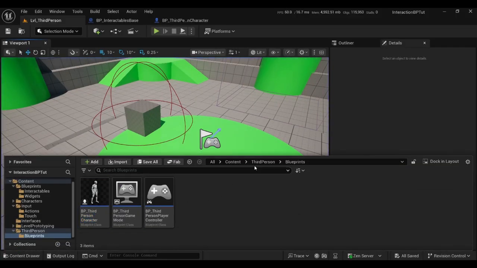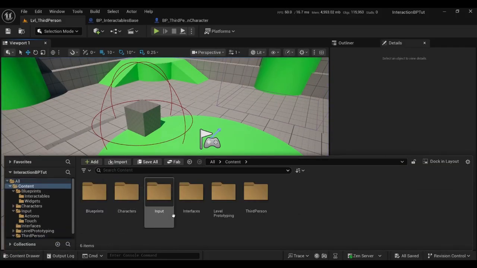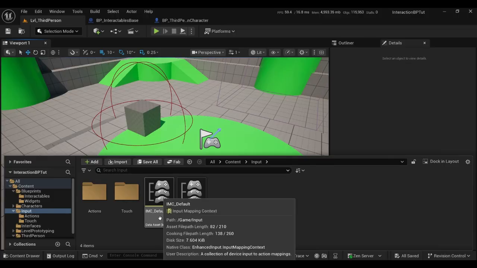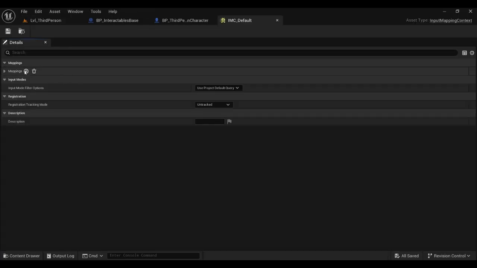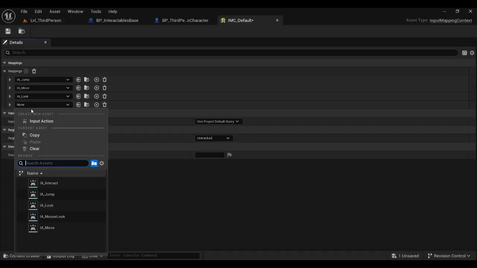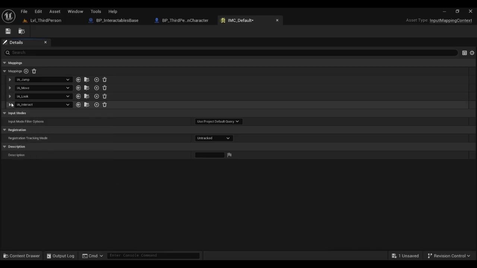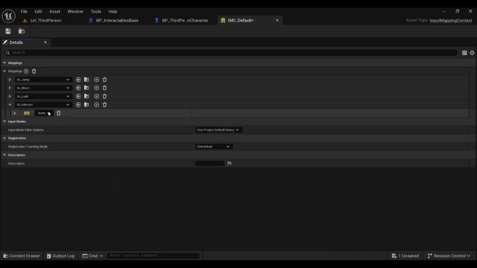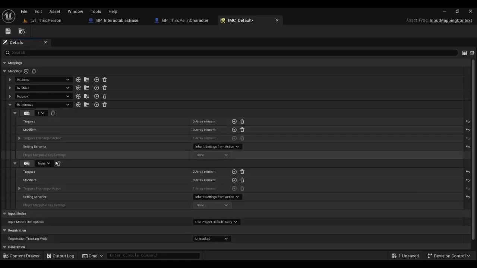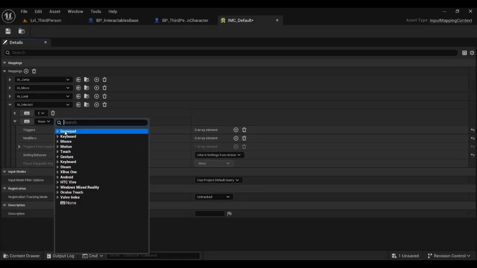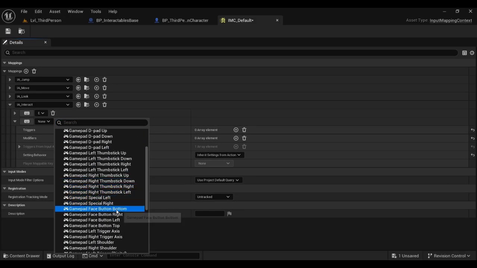Oh, before I forget, let's go back to the input, and inside your input mapping context, add this interact action. So add it, and for the key, I want it to be E, and I want it also to be the gamepad button.